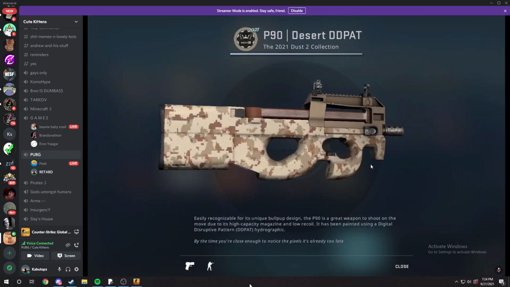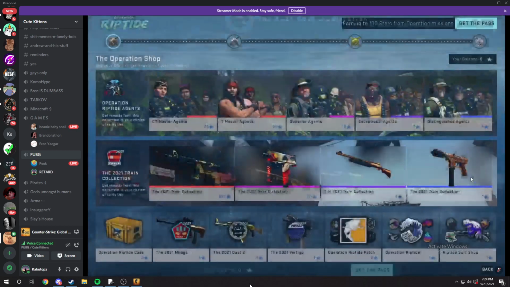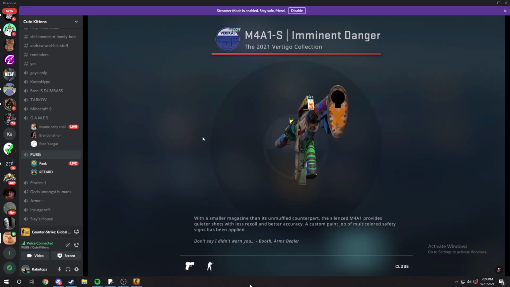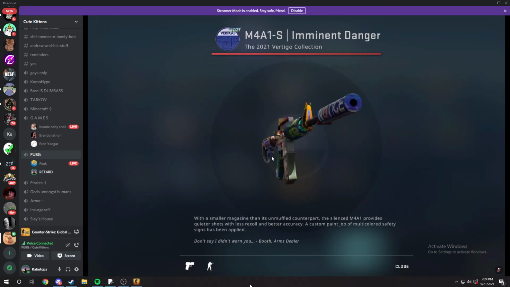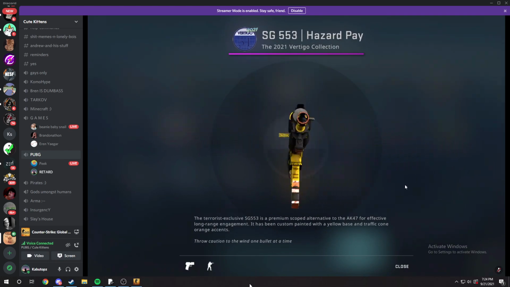Bleached. Okay, that one's like, that's a war, dude. Yeah, war. That one's kind of cool. I like the handle. Oh, Vertigo. Okay, that M4A1-S looks sick. Danger hat, yeah. I think it's cool. Not like, oh my god, I'd buy it, but that's gonna go for a decent amount, I bet.